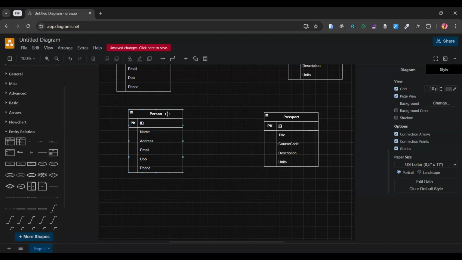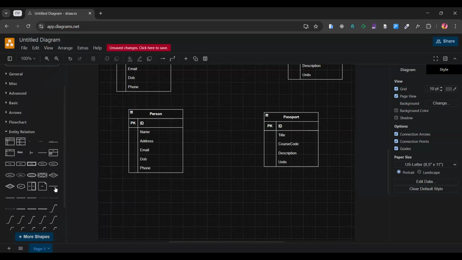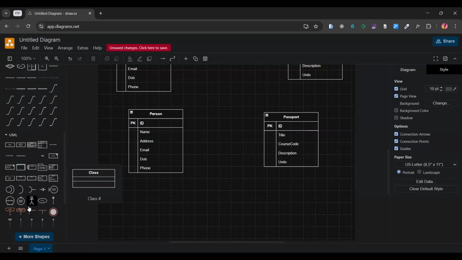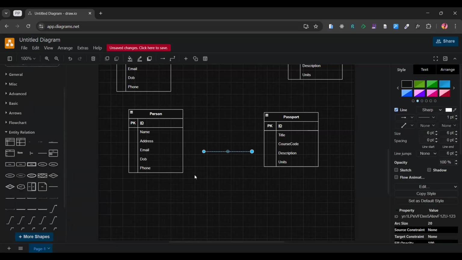All right. So a person can have one passport. So what are those symbols we would use to represent that? If you come here, we look for the straight line. Okay, this is a straight line. Try not to use this one, NM, so that we don't get confused. I'll use a different one. Let's see. Okay, I'll create my own. So this is a fresh line. This is a fresh line. This is actually a fresh line.